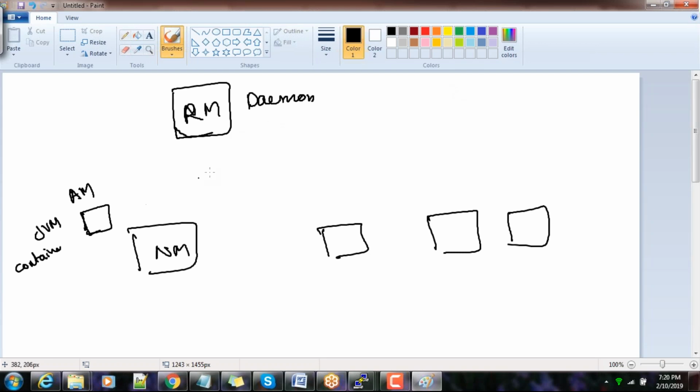The resource manager is a master component. Whenever the user submits a job and requests this much CPU, or this many slots, or this many mappers and reducers, all of it is controlled by the resource manager. It will check whether this person's quota is available, so he is okay to use this resource.